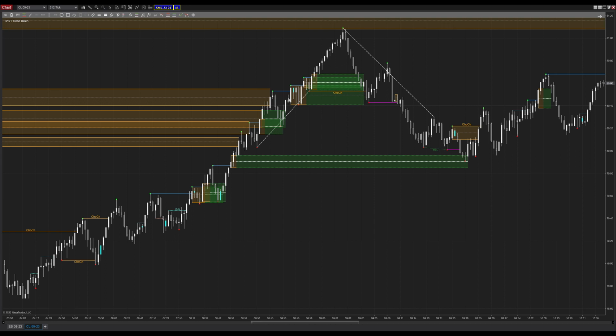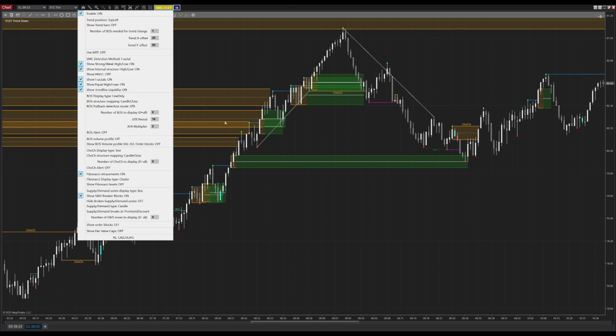Here's another decent example here. It was supply, comes down, now it's a breaker block or a flip zone here, and we get a reaction the other direction. It doesn't lead to a trend change, but we do get a decent reaction there. What do you got? You know, there's 28 ticks coming off of this breaker block here. Note there's a change of character as well, and then we get a major break of structure here as the market comes down and works its way into this converted flip zone or breaker block.